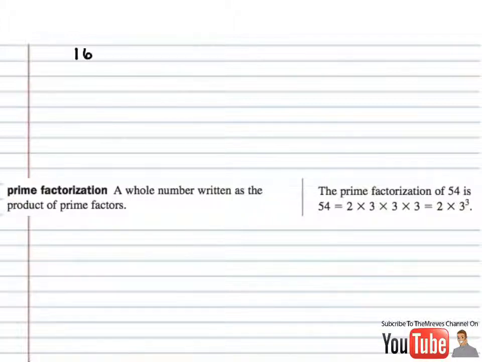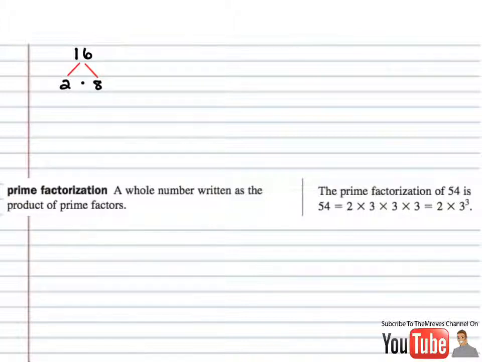So let's take the number 16. Take 16 and we're going to make two branches. This is like a tree. So we have this number 16. I have a branch going this way and this way, and that represents two numbers that I can multiply to give me 16. Well, I'm going to choose 2 and 8. You also could have chosen 4 and 4. So those are some different ones. Now the ones we don't want to choose are 1 and 16.